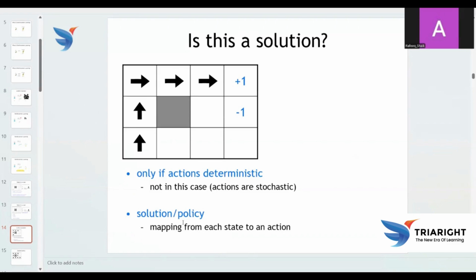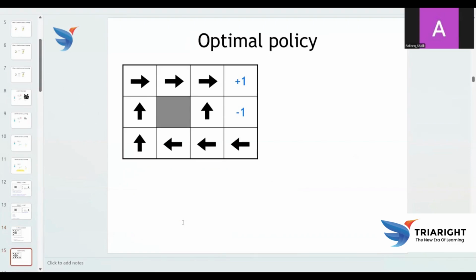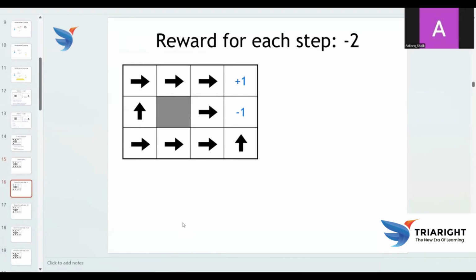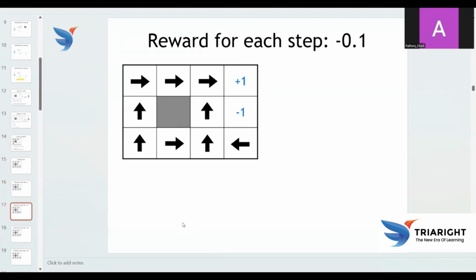Our solution is a policy, mapping each state to an action, right? Let us see. Again, it comes from the left: three times left, two times up, and three times right. If it takes left two times and up, like that, it wants to chase the reward. So step one, optimal policies. And now there is a reward for each step, right? Like it moves upwards three steps to the reward and downwards three steps to the reward; like that it makes the efficient way to find the reward.